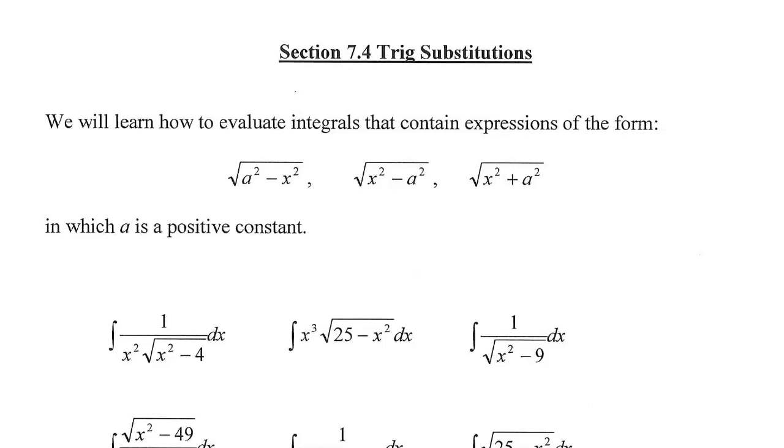In this video, we're going to talk about trig substitutions. Now, trig substitutions are an integration technique that will allow us to evaluate integrals that contain expressions like one of these three forms here. So the integral will have something like the square root of a squared minus x squared, or the square root of x squared minus a squared, or the square root of x squared plus a squared. Okay, where a is just some constant.